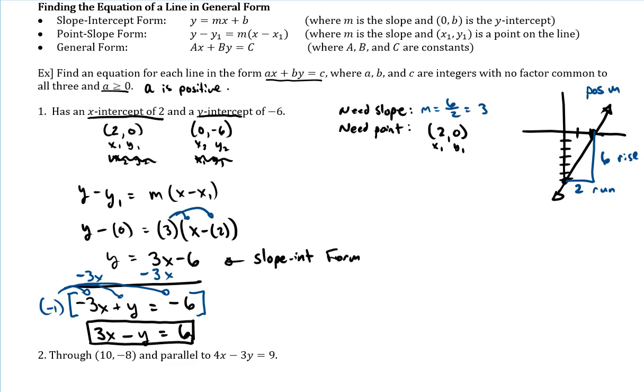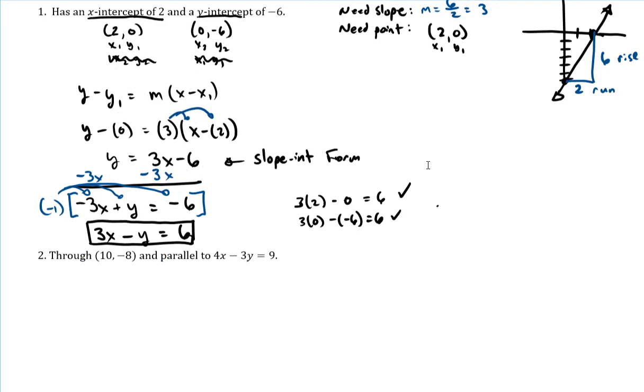There we go. Okay, and then as a very quick eyeball check, if I plug in (2, 0), so if I plug in 2 for x and 0 for y, notice that that is 6, so it is a match for this equation. And then if we plug the other point in, so 0 for x and -6 for y, notice that's also 6, because 3 times 0 is 0, double negative is positive. So it gives us the same, which shows that we're correct. So you can always plug points into your equation to verify that it is correct.